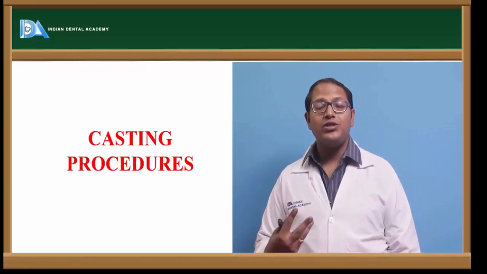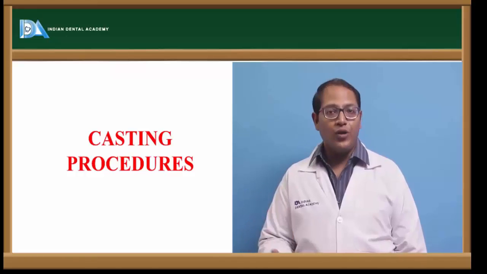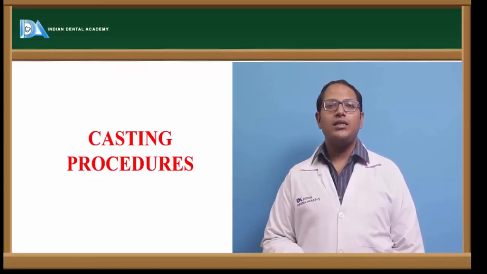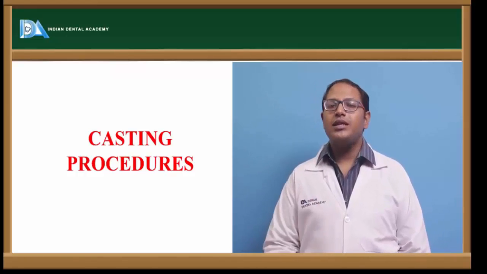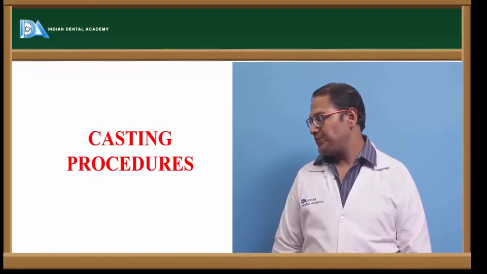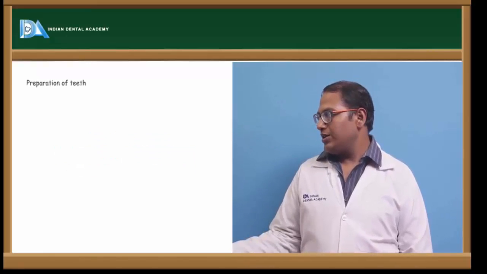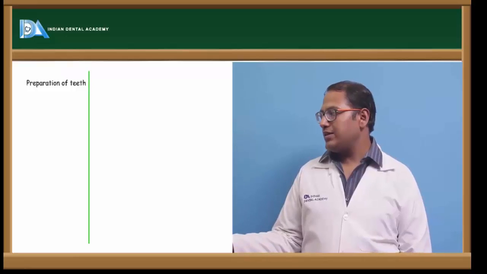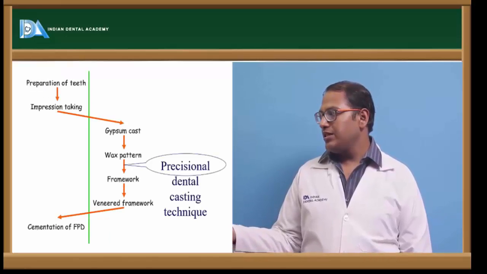Doing so many castings as a prosthodontist, this becomes a bread and butter topic for us, and for that we need to know how the procedure follows and what the important things are that we should keep in mind for doing casting. So that is all about the introduction. What are the things that come under the casting procedure?